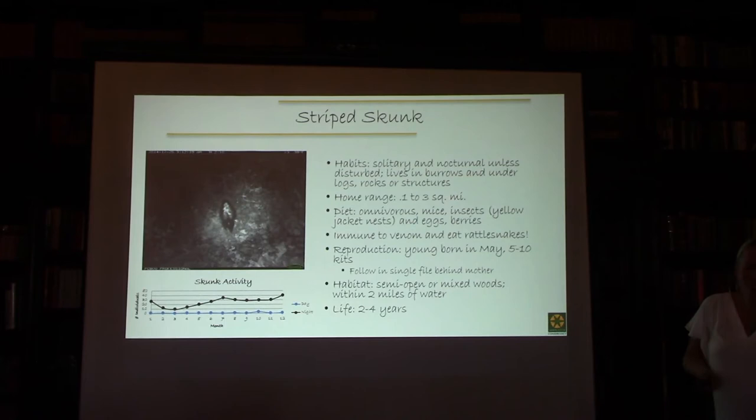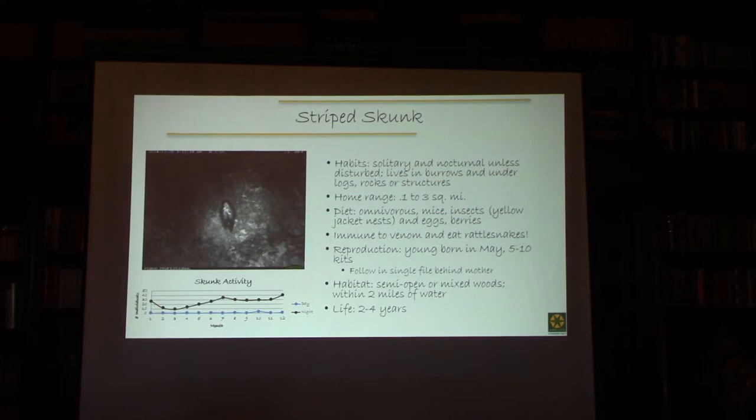So they typically are solitary, nocturnal. They hang out under houses, unfortunately, but their normal place to hang out is under trees or under rocks and burrows. They have a pretty small home range, so if you've got one hanging out, it's probably going to stay there. We are happy to work with you if you do have issues with skunks. Interestingly, great horned owls are a primary predator of skunks, so they're good to have around. They have no sense of smell, and they could care less if the skunk smells.